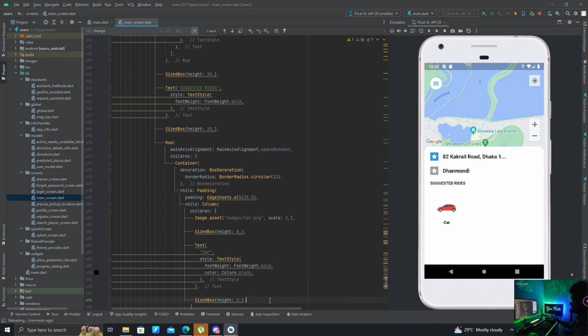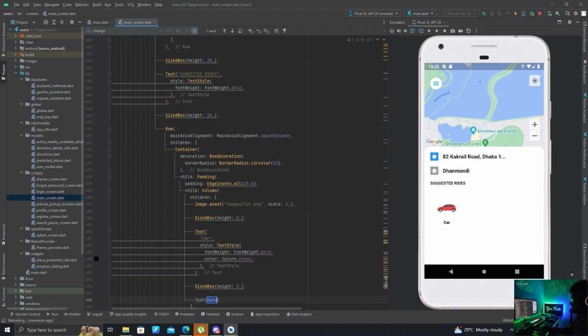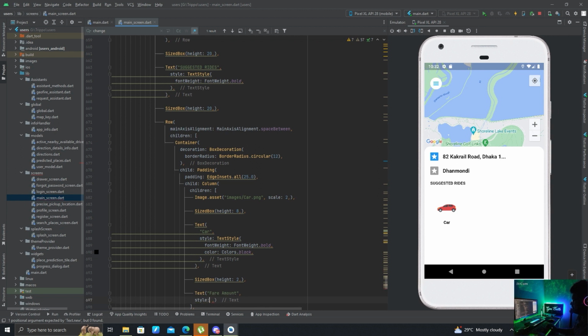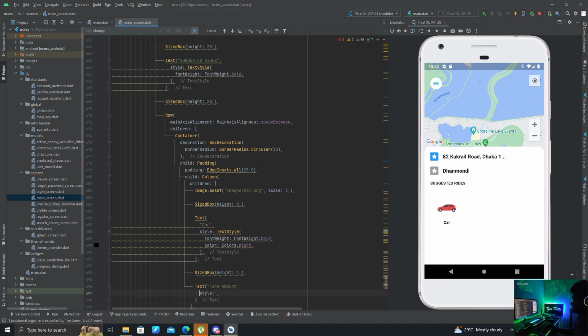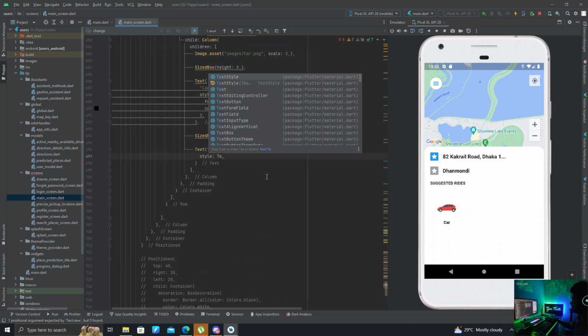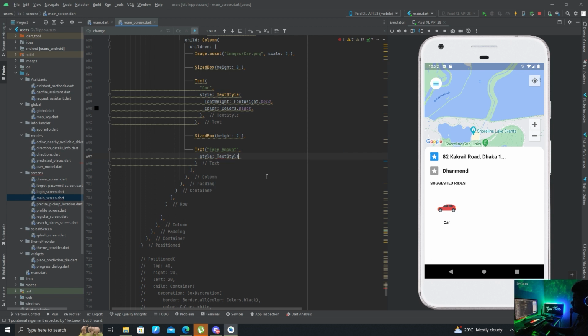and let's add a text field of fair amount for now, and style should be text style, colors dot color, color we have to write in small letter, not capital, so colors dot gray.